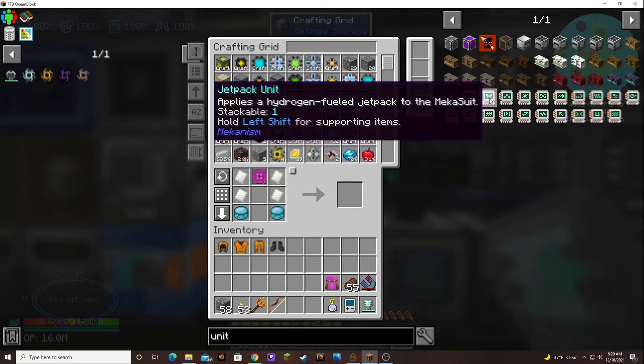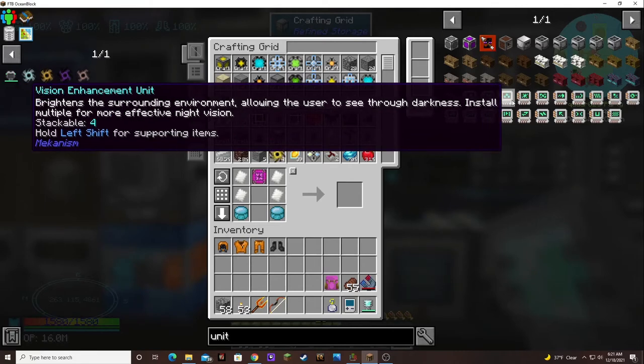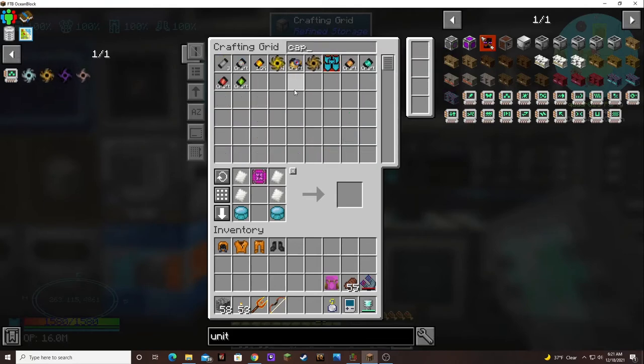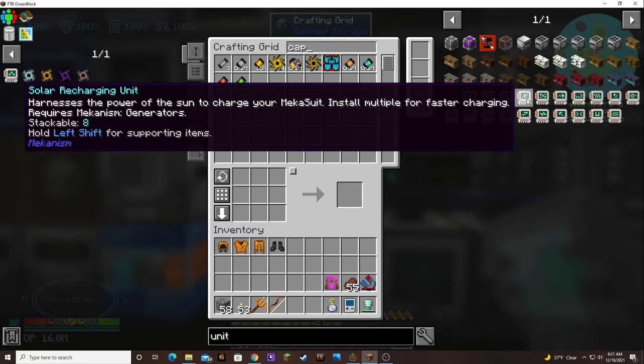Vision enhancement unit. So this would be a maybe. So let's go ahead and put it over here. We can take this off. And how about our capacitators? Is it? Oh, look. No, it still hasn't started with the capacitator. I don't know. We'll have to look into that some more. Solar recharging unit. That could be interesting. That could help with our power usage a little bit.